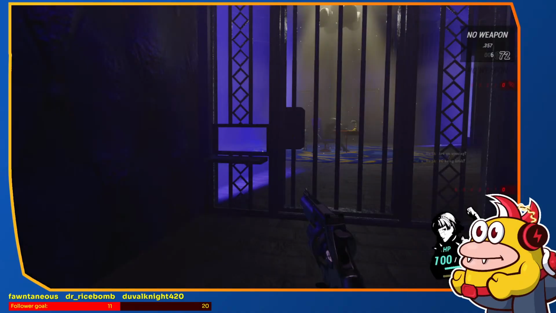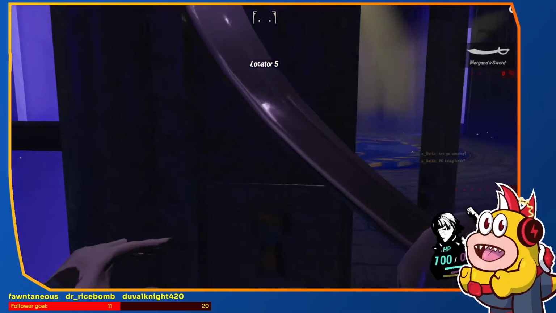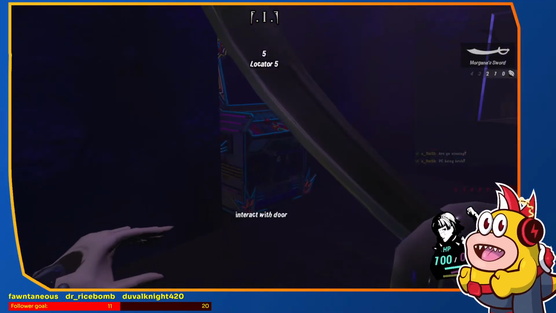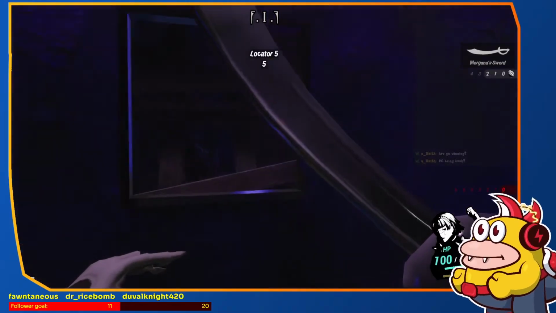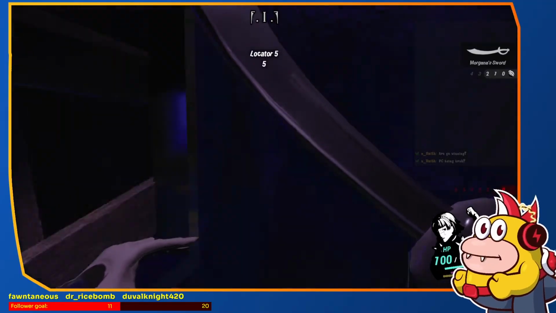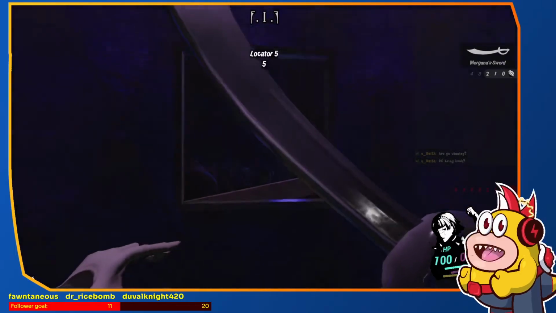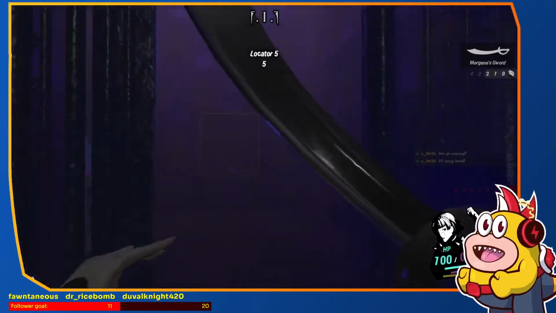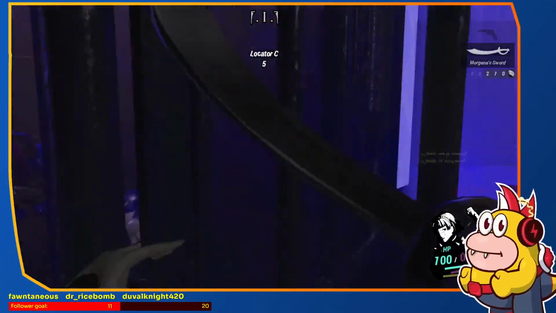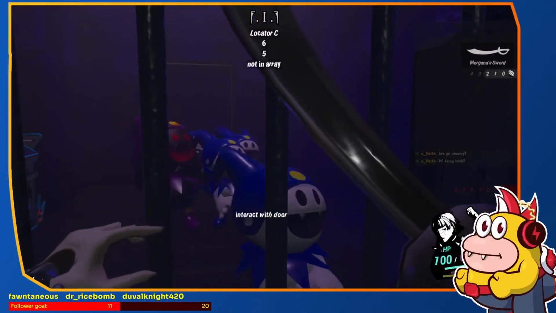Oh, there we go. Lag! Oh my god! So zombies will only spawn in areas that are actually available, like areas that have a direct path to the player. At the moment every single zombie is spawning here because this door is closed. So I'm gonna open this door, open this one, and what should happen is all of these zombies will despawn and go to this window. But it wasn't working last time.